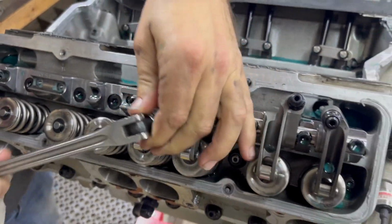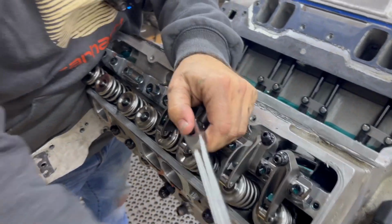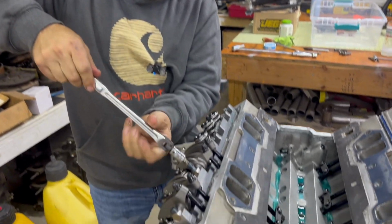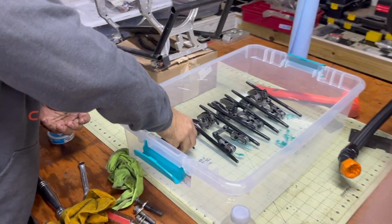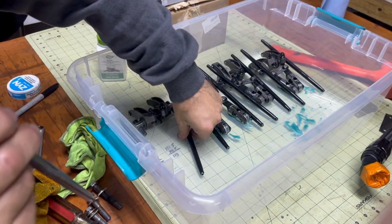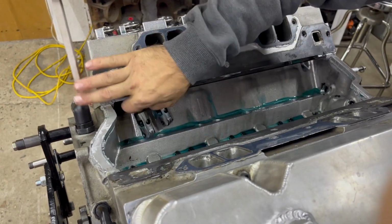So we're just going to break these loose. By the way, these never use any form of Loctite. They just simply torque down to the correct torque spec using oil. So, number 7 rockers labeled, laid down, push rod, intake, exhaust, laid down, lifter labeled, number 7 cylinder, lifters pulled out of the block.